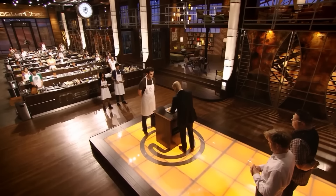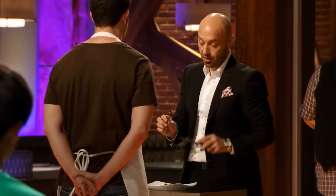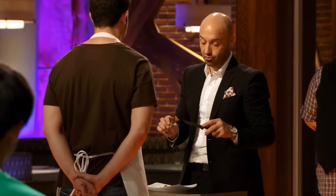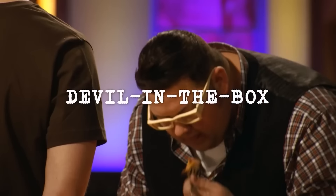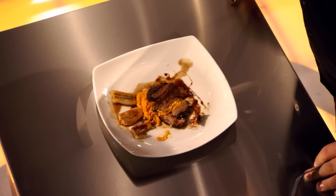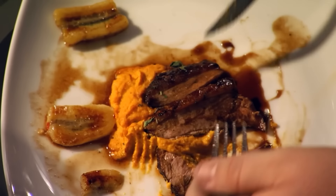When Joe got his hands on it, he questioned if Ryan was proud of his creation, pointing out the duck was overcooked. Apparently getting that crispy skin had a nasty side effect. Joe also criticized the decision to add bananas, emphasizing that Ryan had called them 'the devil in the box' earlier. Graham came up with a funny review: 'It looks like you plated it and then stepped on it,' then added the bananas were cooked better than the duck itself. Ramsey pitched in with humor: 'You've gone bananas. That's what's happened.'